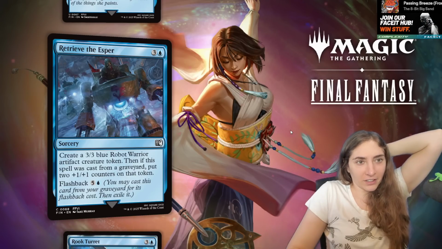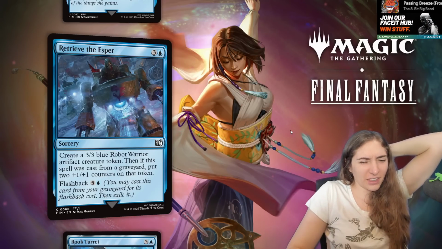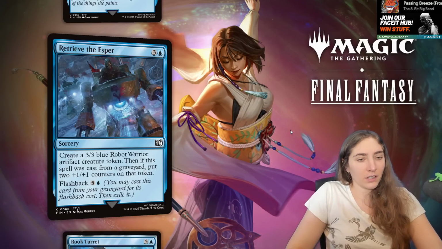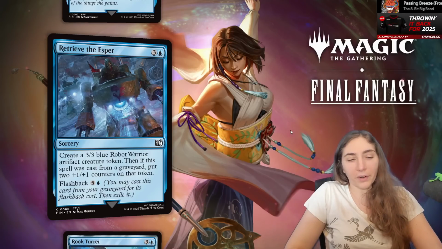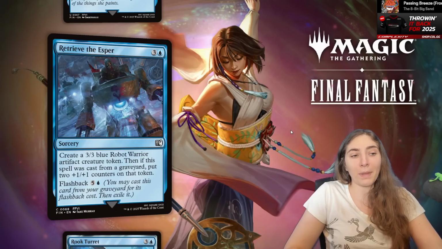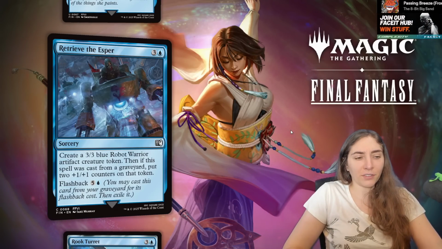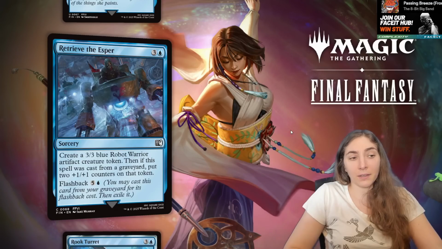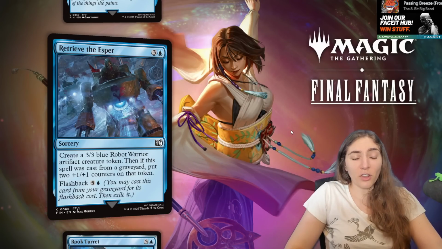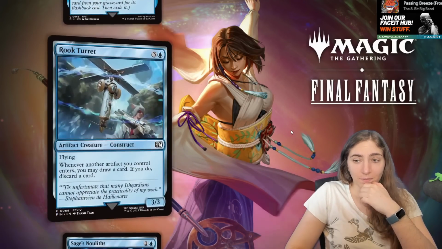Retrieve the Esper. 4 mana, sorcery, create a 3/3 blue Robot Warrior artifact creature token. That's so much text. Sure. If the spell was cast from a graveyard, it also gets two +1/+1 counters. Okay, neat. So it's 4 mana, make a 3/3, and if you discard it and play it from the graveyard, 6 mana, make a 5/5. Not bad. If there's token synergy too, that could be cool.